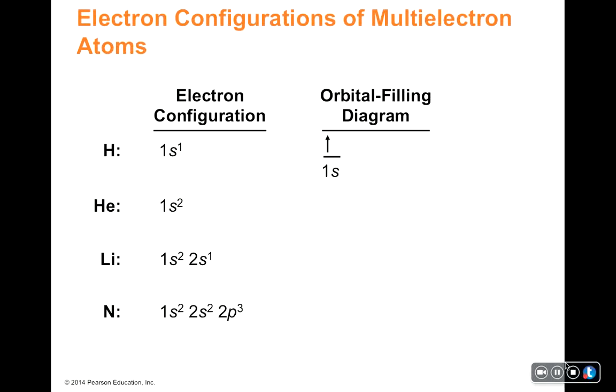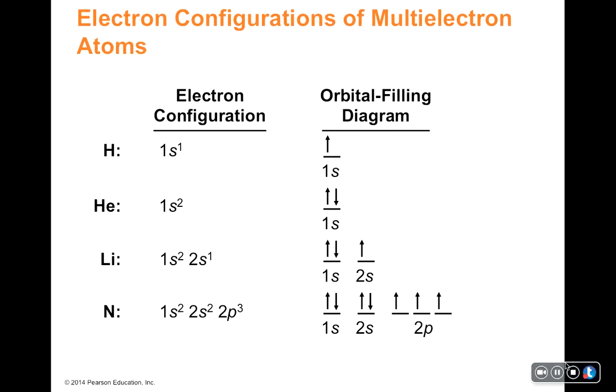So here are those orbital filling diagrams that I was talking about. They're shown by just usually a line. Written underneath the line is the orbital, and then the arrows either pointing up or down denote an electron. So you can see for hydrogen, 1 electron in that 1s orbital. Helium has 2 electrons in that 1s orbital, represented by the arrow pointing up and the arrow pointing down. This denotes that they have opposite spins to each other. Lithium, again, so here's its filled 1s, and 2s has 1 electron.